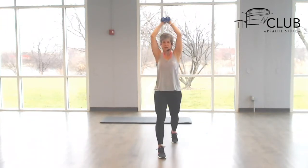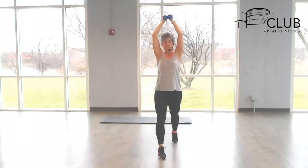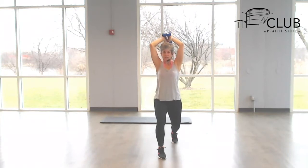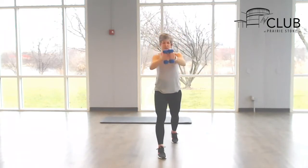Four more. Three, two, and one. Now we're just going to come down and hold that lunge in little pulses. There you go. So kind of keeping the weight in the middle. Not all the way up, not all the way down. Five, four, three, two, one, and good.